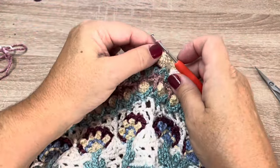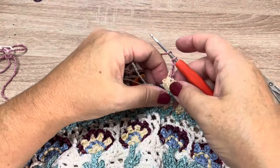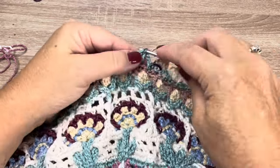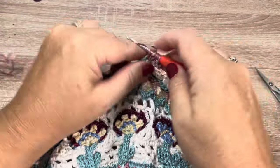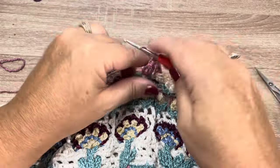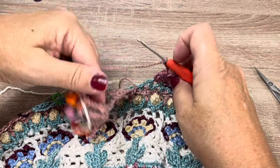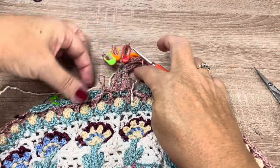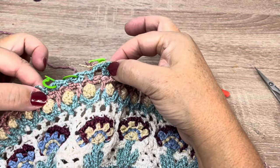So then we would chain four. Make another cluster five in that next chain five space. This time we leave the same color on our hook to do that final pull through. Chain four. And then on the back of the trunk, we're just joining that slip stitch there. Continue with the same color for that next flower and then switch colors for the remaining two as well.